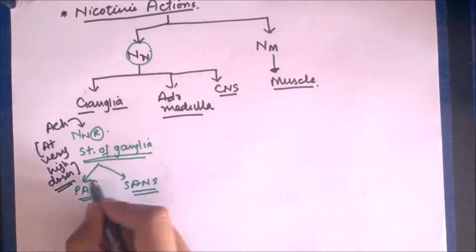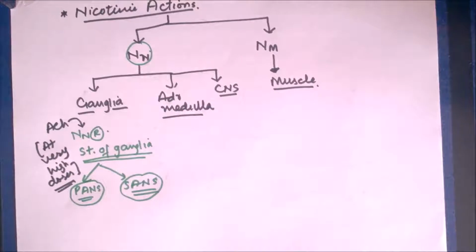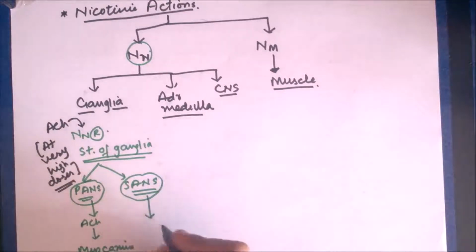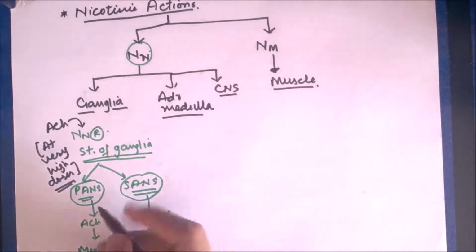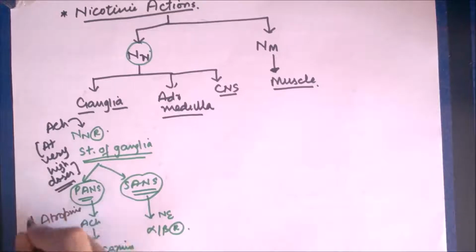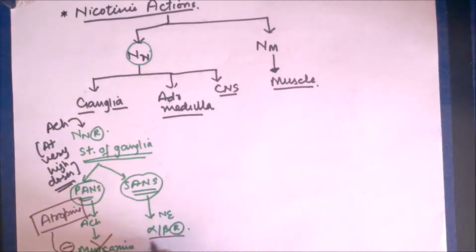Once this stimulation of nicotinic receptors occurs, there will be both sympathetic as well as parasympathetic outflow, and because these are mostly opposite to each other, no net effect will be produced. The parasympathetic neurons will cause release of acetylcholine, which will act on muscarinic receptors, and the postganglionic sympathetic neurons will cause release of noradrenaline, which will act on alpha and beta receptors. However, if we give drugs such as atropine, which will block these muscarinic receptors, then the predominant effect will be due to alpha and beta stimulation, which will be the sympathetic effect, such as increase in blood pressure and increase in heart rate. So this will be due to ganglionic stimulation.